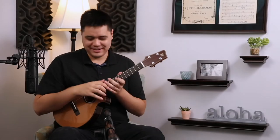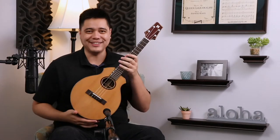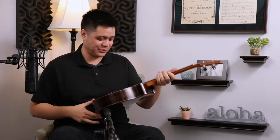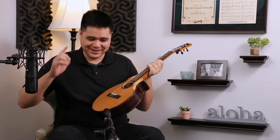Hey guys, Mika here, and check out this custom Hoffmann tenor size ukulele. Have you ever seen a ukulele shape like this? This goes in the books for one of the most unique shapes that I've ever seen on a ukulele, but don't let the shape deceive you. Check out that sound.